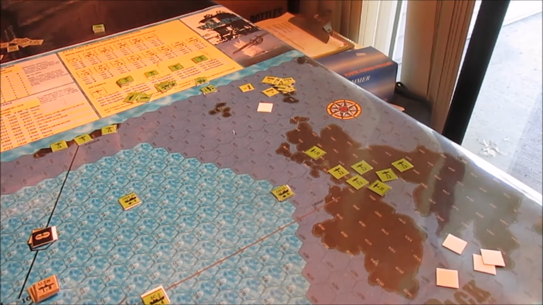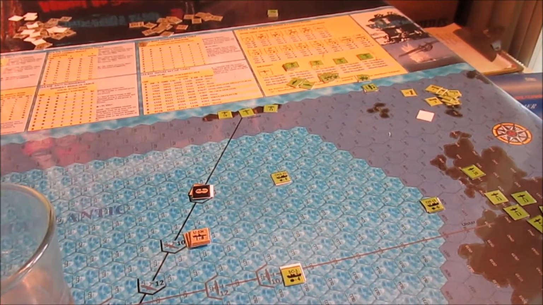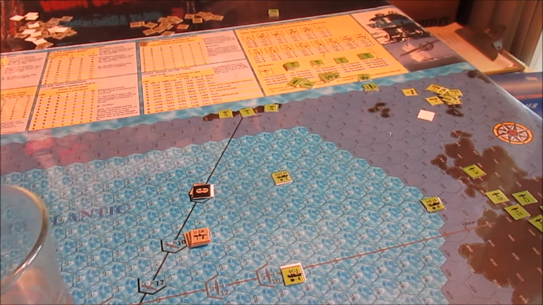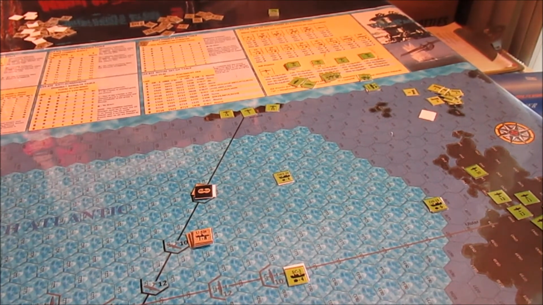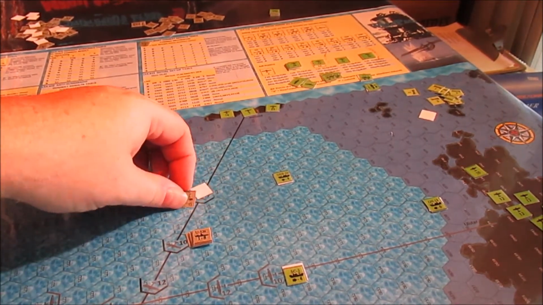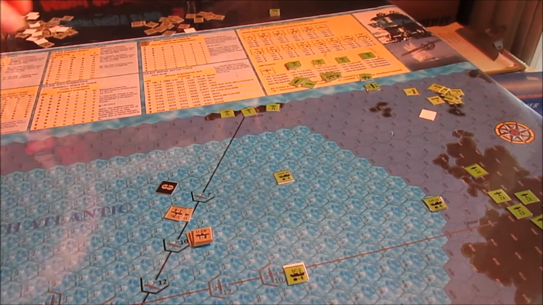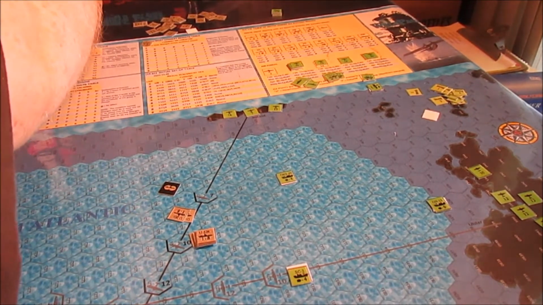It goes after the entire hex again. So we got 6 plus boats against the 6 pack is a 9. That's another boat destroyed. And against the stragglers is a 10, which actually will pin them. All right, so the pack loses a boat. God damn, just starting to lose subs all over the place now.